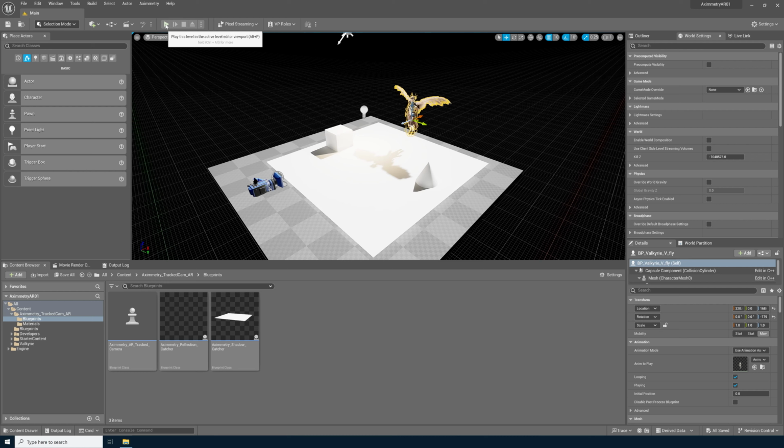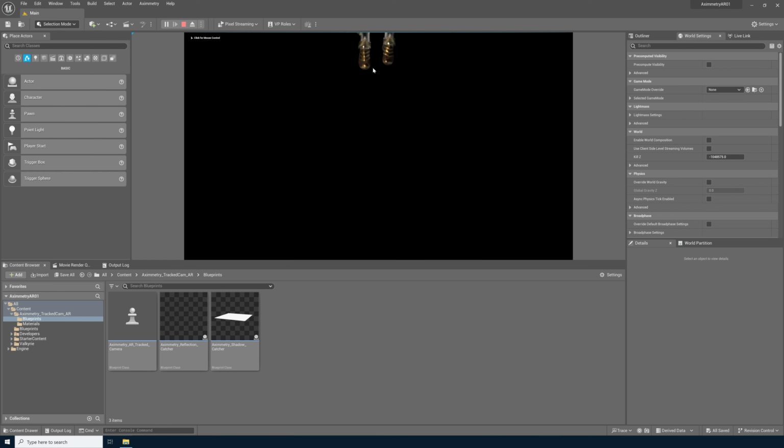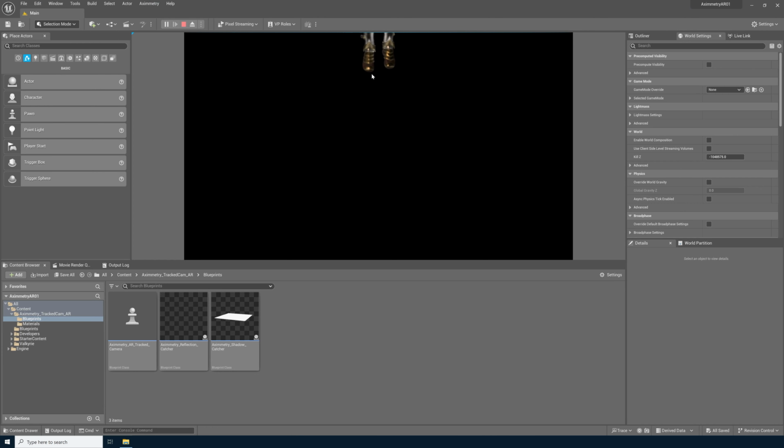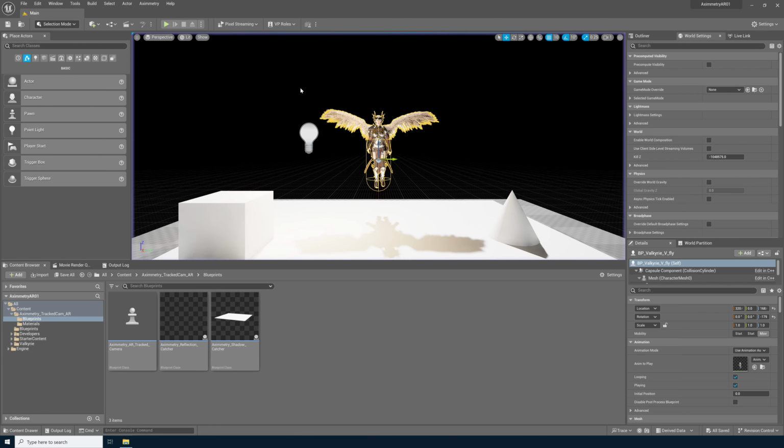Now I'll just hit play. Once we press play, Unreal Editor will be simulating the game. It will be reflecting what Aximmetry sees. So you can see in Aximmetry, we only see the feet. That should match on the Unreal Engine side. Now that you can see how the live sync mode works, I'll go back to my Unreal Editor. I'll select this red stop to stop the simulation.